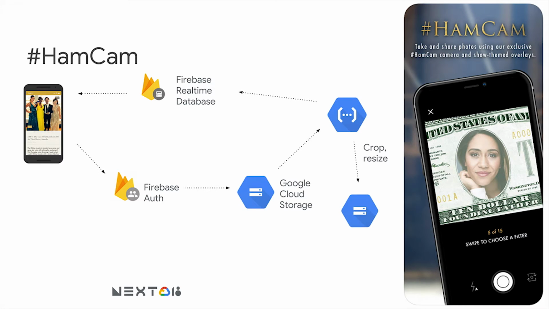So this is a pretty simple feature, but again, it's completely serverless, completely event-driven. Users basically take a photo, take a selfie in the app. It then writes directly to cloud storage. This is actually a lot like our theoretical example that we went through, mediated by Firebase Auth, just to make sure that this is a legitimate request. That then kicks off a cloud function, which crops and resizes the image, then writes that image URL back to the real-time database so that the user now sees their wonderful selfie in the app.